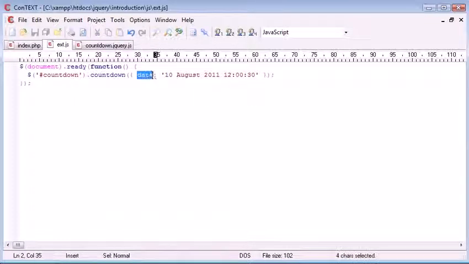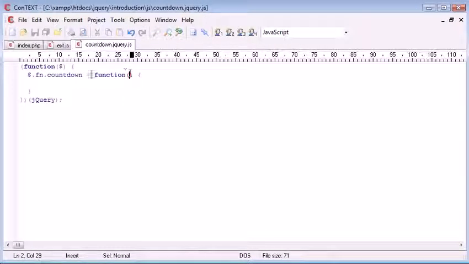So we want to allow the user to specify this date inside the plugin as we call it. So let's go ahead and just inside of here choose an options parameter. Now we want to go ahead and set a list of settings that we can merge with these options, and this will be an array of default values that we apply to each option that we allow our user to give. So I'm going to create an array called settings, and inside here I'm going to say date, and the default value is going to be null, because I want the user to actually be able to specify a date.